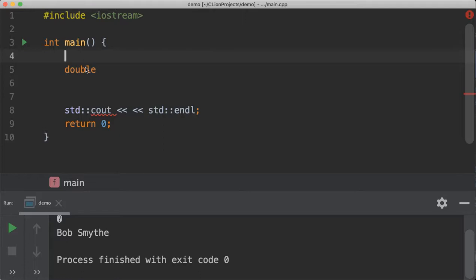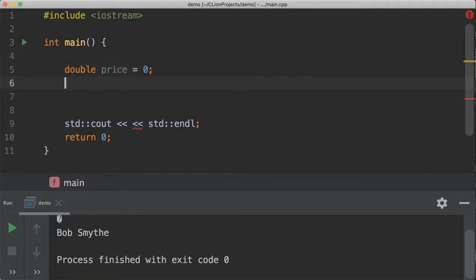Now, the reason we have floating point numbers, and typically when you're mapping stuff from the real world into code, doubles are things that are going to be of a fractional value, things like money, any kind of division where you need precision in the result. So if you had, for example, the price of an item, that would be something you definitely need to have as a double, and you're typically going to store it as a 0 to start it off and initialize it. And let's say you've got a tax rate, which here in my happy little state is 7%.